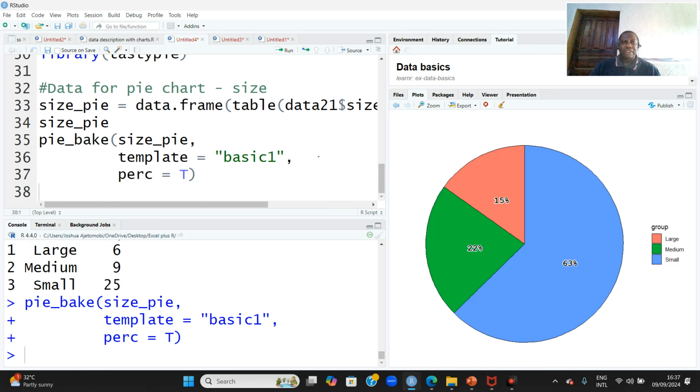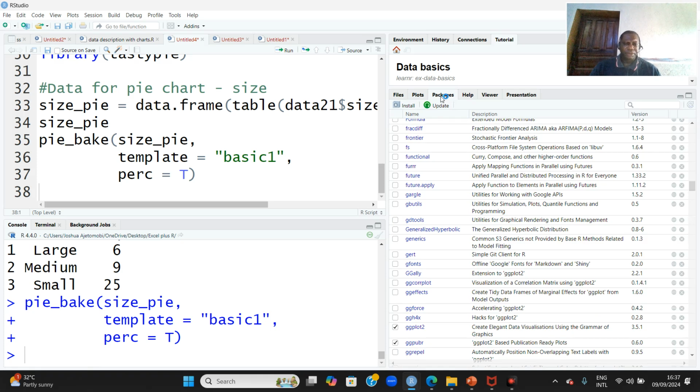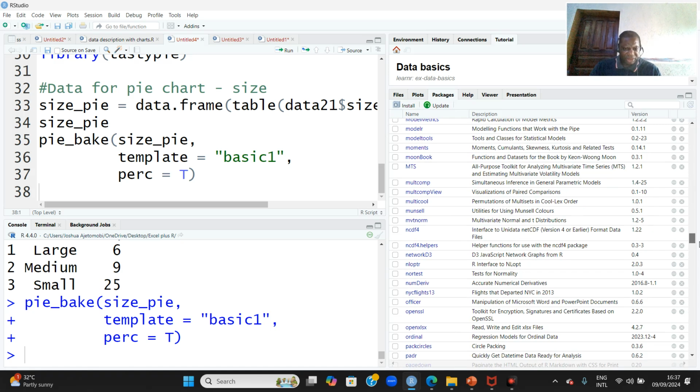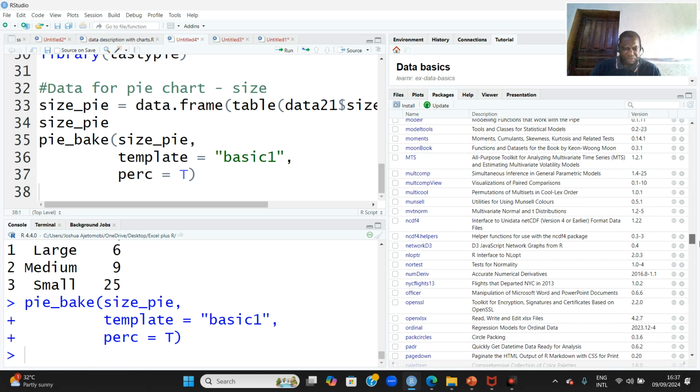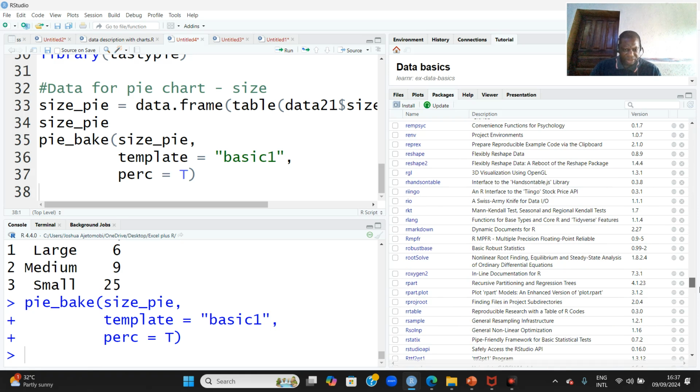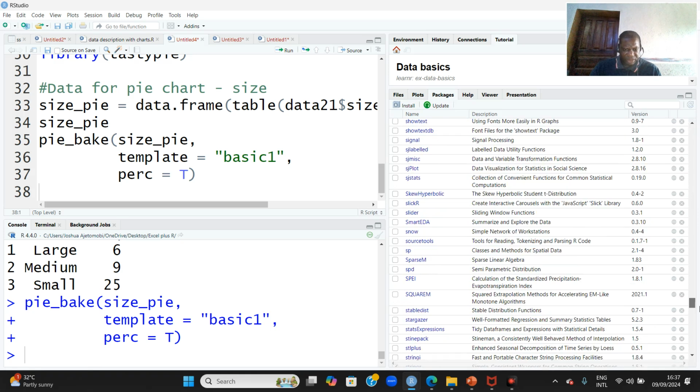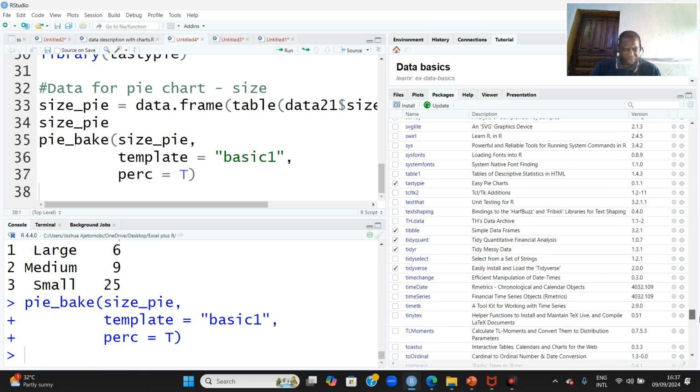For you to understand the number of templates that you have, or study any package, what you need to do is just go to the package itself. We are dealing with tastypie, so just look for tastypie. Okay, this is it.